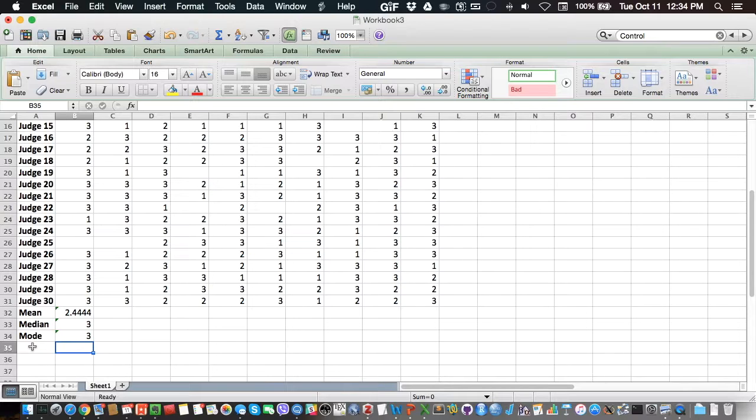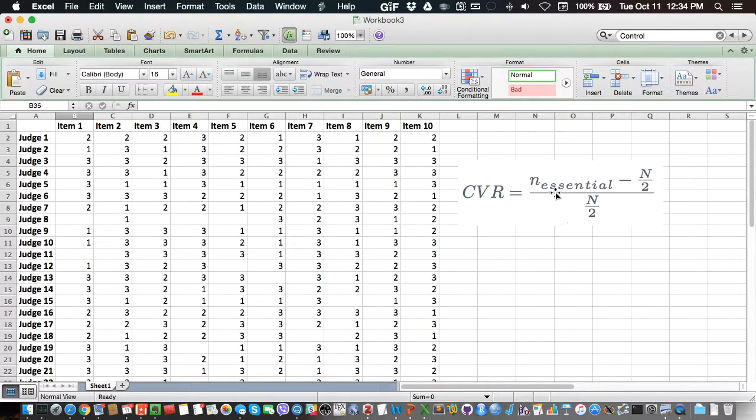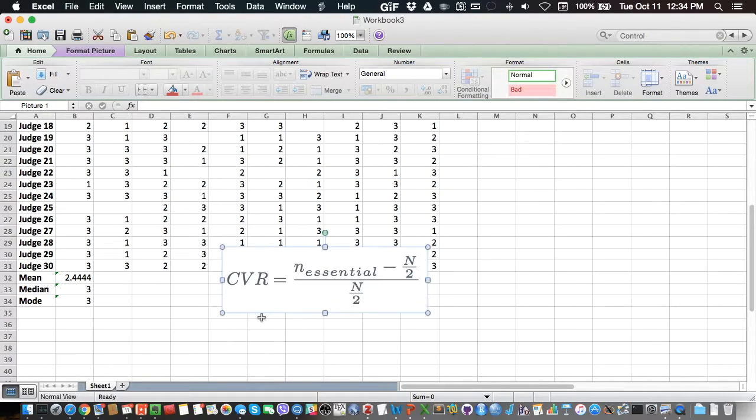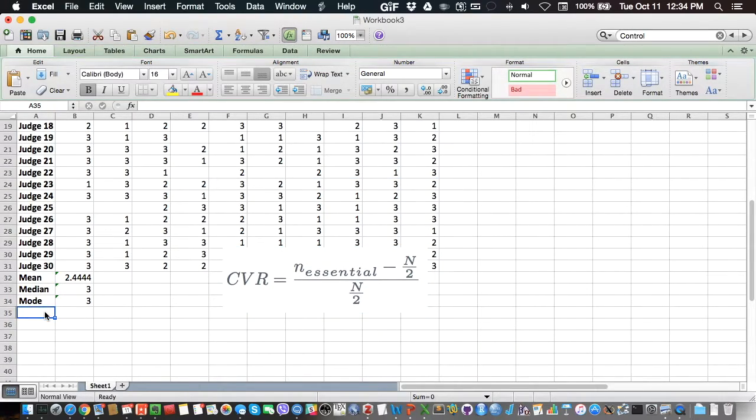Right, so how do we compute this content validity ratio? First, let me take this formula right here so that we can see it in action directly. So we need different elements here. We need to count how many times the item has been judged as essential, and we need to count how many times the item has been judged total.